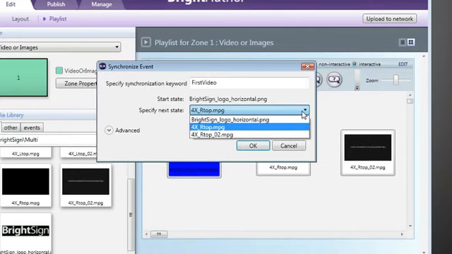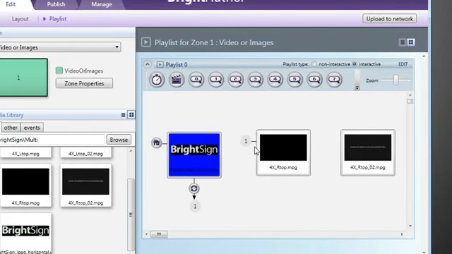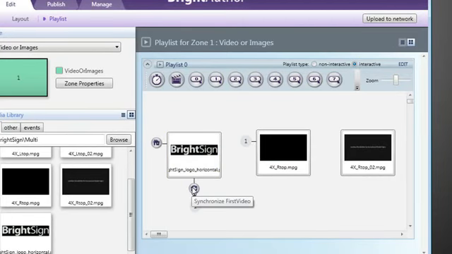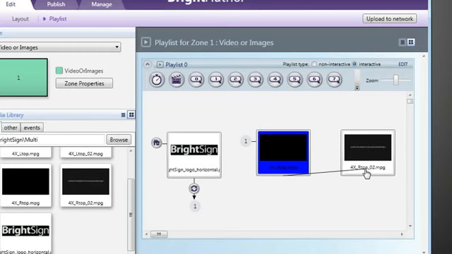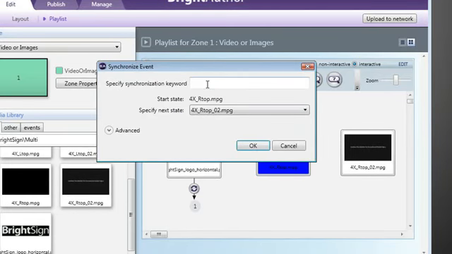Now when our master unit sends the synchronization command and starts playback of our first video, our follower unit, which is listening for the command, will proceed and also play its first video at the same time. The two units will start their videos in sync. Likewise, we can set the subsequent videos to listen for the command from the master unit to proceed to the next video.